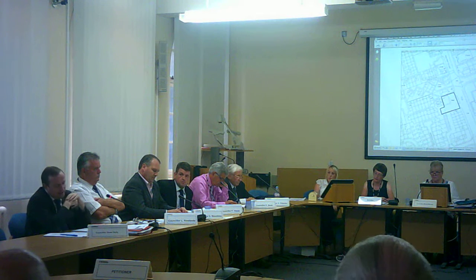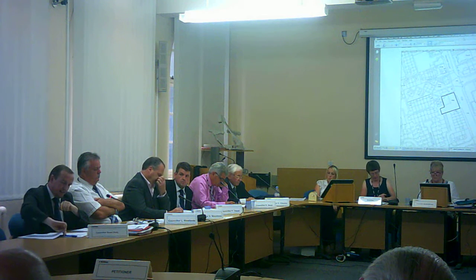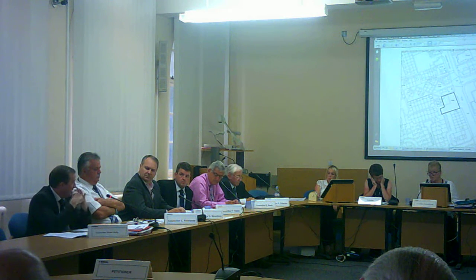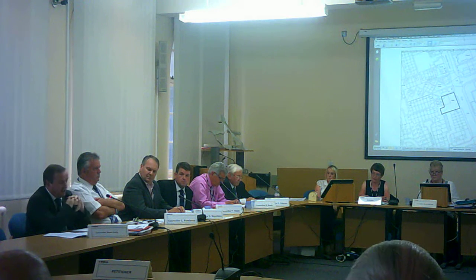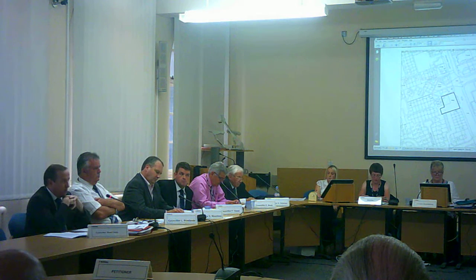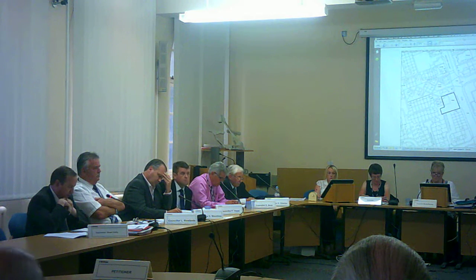Notwithstanding, I noticed the late addition of a condition around plans for waste disposal facilities. But frankly, that sort of thing should be on the face of the application. You should know where large storage rooms are going to be and kept. If you don't know at this stage, we're effectively just leaving it to chance that we'll put them somewhere. You could put it at the front, which will affect the street scene, or you could put it at the back, which will affect the amenity of the residents. So I'm not overly happy that there is a lack of clarity on waste disposal on the face of it.